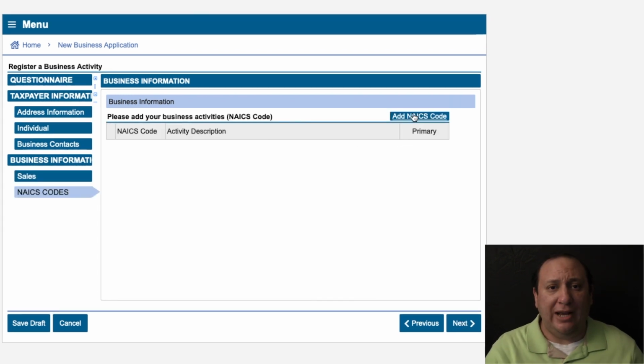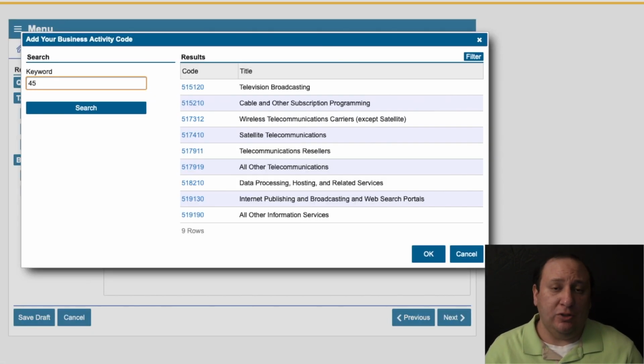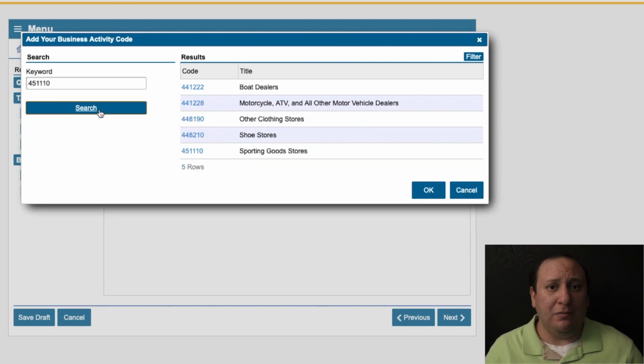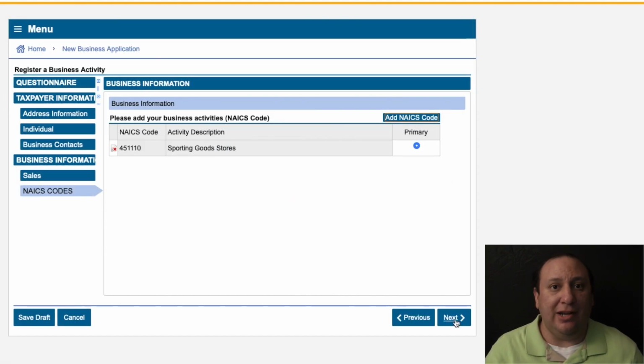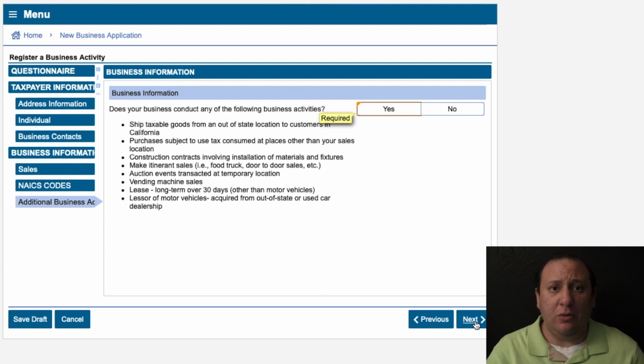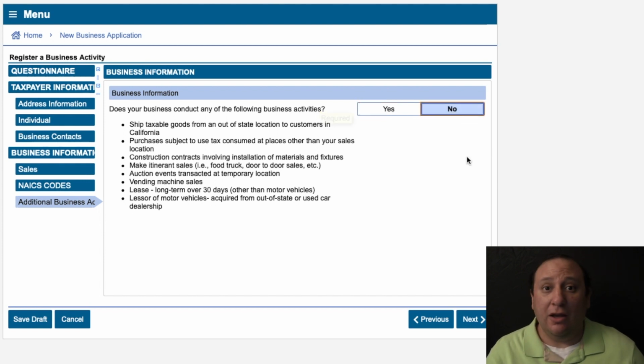The form will ask you for a NAICS code you'll need to choose for your business. We can find one online by doing a Google search, but since I know mine, I'll put it in and make sure it's right, and then we'll click Next. The form will ask you about certain products. If you click Yes, it'll determine that you'll need to tax certain items besides what you're applying for. Otherwise, we'll click No and then click Next.